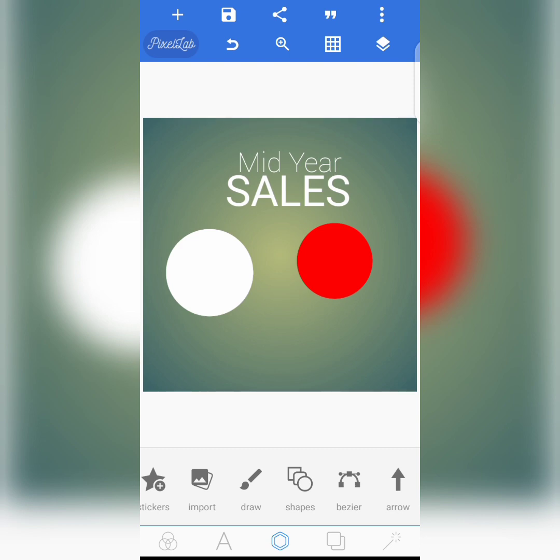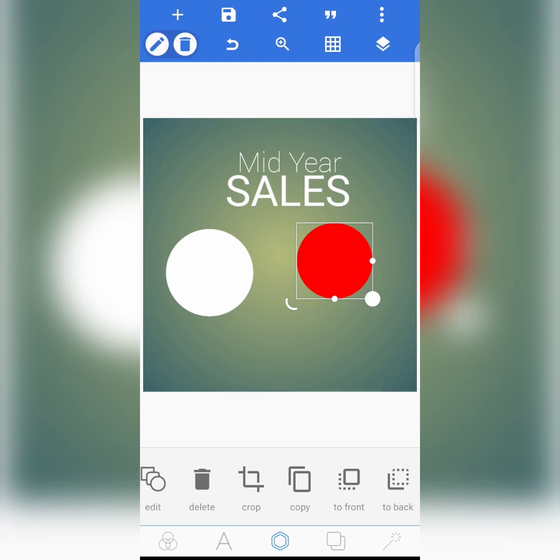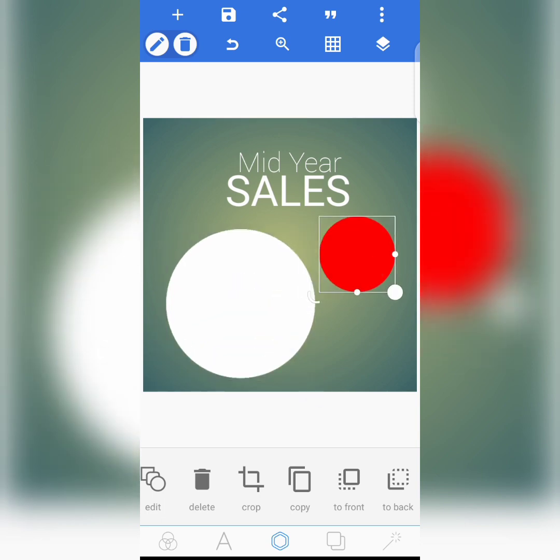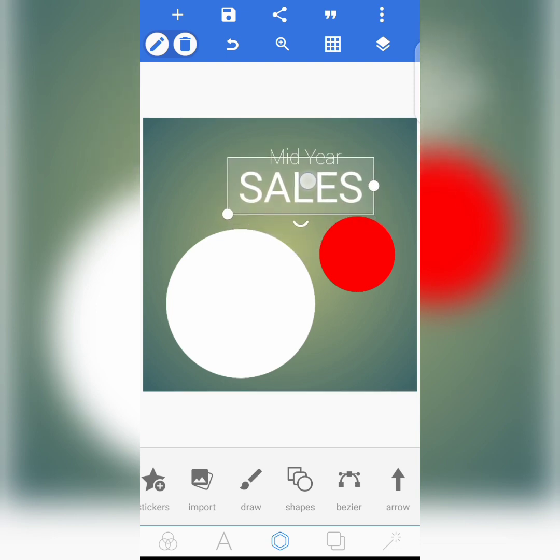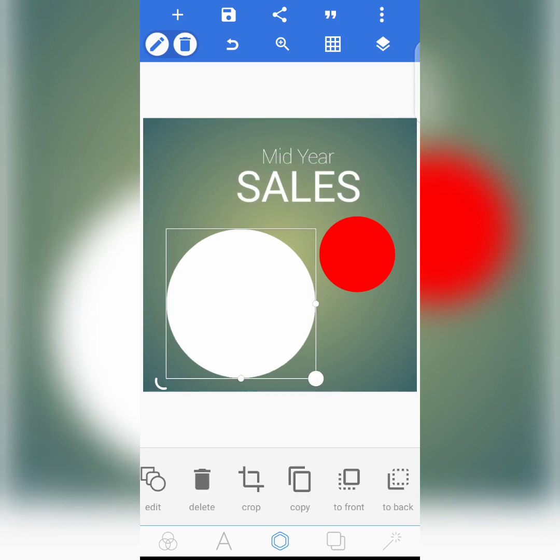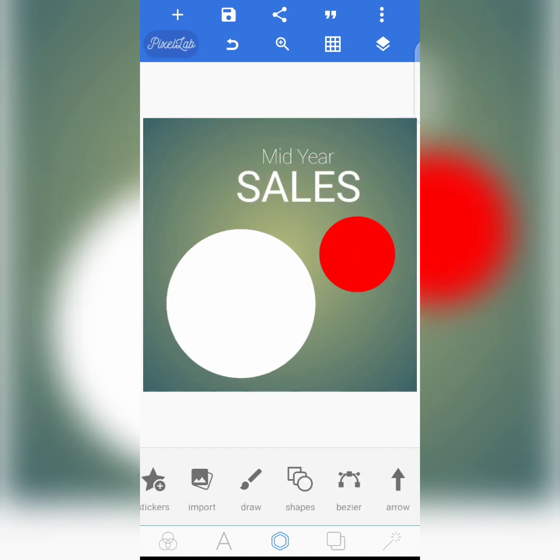Then the next one is movement. Movement has to do with the way our eyes scan through a page or a design. If you hold a flyer now, the way your eyes scan through from the main purpose of the flyer, which is emphasized, like using this our rough template right now. The way your eyes scan through, the first thing you notice is sales, like this. Sales, from sales to this big circle, to the red circle, to the mid-year sales. The way your eyes scan through this whole template is called movement.